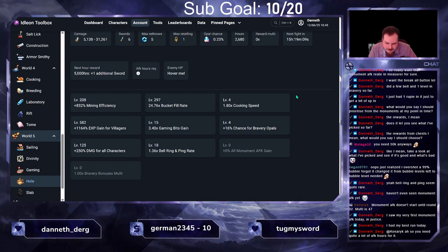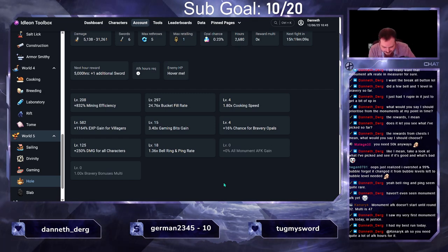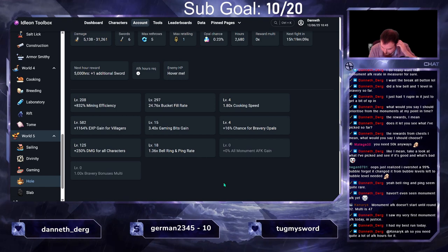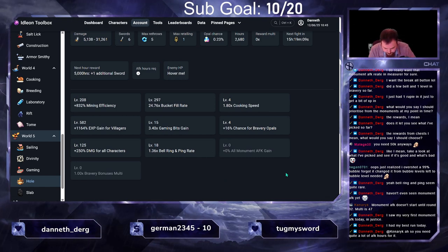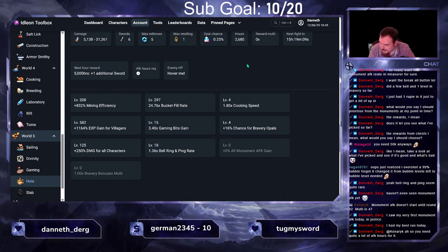The only thing better than monument AFK in any one of the monuments is multi. After that, monument AFK for you, period. Like in every single monument. Yeah, because the bottom line is you need more AFK hours. You're like starving for AFK hours.